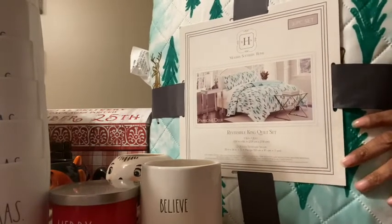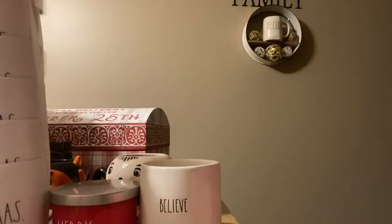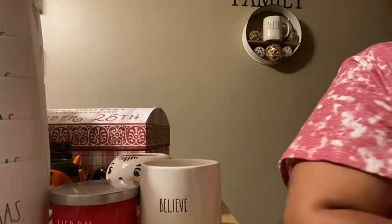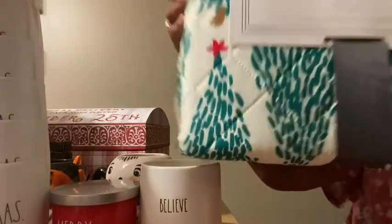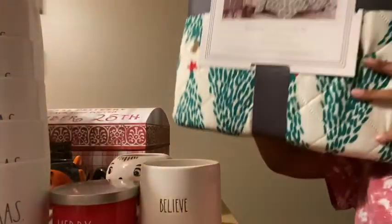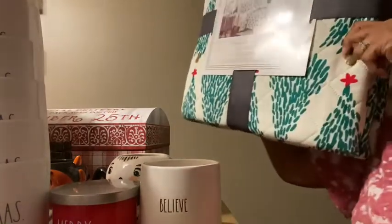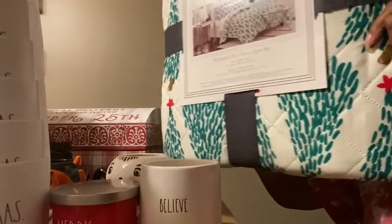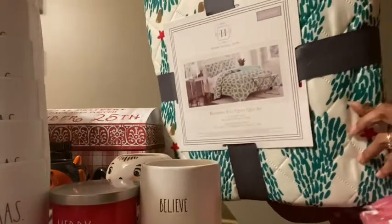I shop Belk online all the time, and they had a big sale. So that's that. If you watched my other video, where I did an unboxing from Belk, I unboxed this for my guest bedroom, and I picked this one up in full queen, I believe it is. Here's another one. Now, this one does have little Christmas trees on it. And the room I'm putting it in is done in all black and white. So I'm going to put this on the bed and put little green and red accents all around the room.